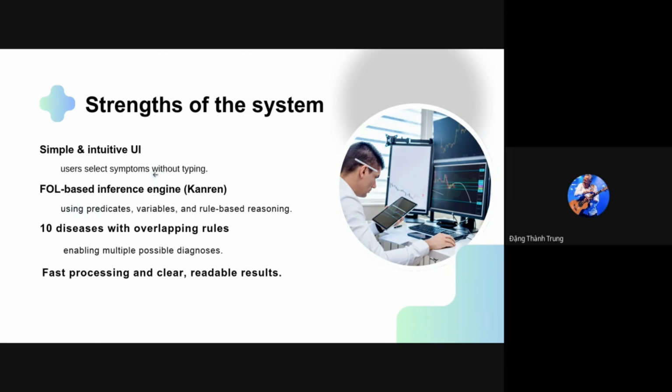Second, the inference engine is built with Kanren, a logic programming library that naturally supports first-order logic through predicates, variables, and rule-based reasoning. Third, we have implemented 10 diseases and multiple overlapping rules. This satisfies the project requirement, and the system also returns multiple diagnoses where the symptoms match more than one disease. Finally, the system runs fast and produces clear and readable results.